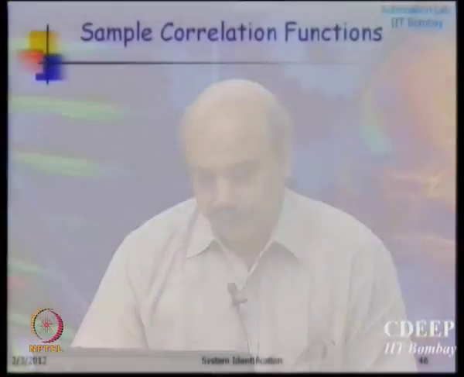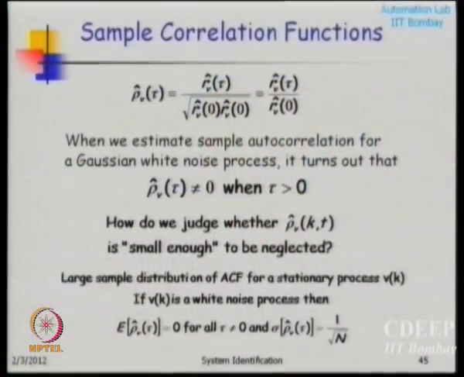Okay, so let's take a very quick review of what we did last time. We looked at this autocorrelation function, and we also found out how to estimate it from the sample autocorrelation function. From the sample autocorrelation function we could estimate whether the random variables which are separated in time, in the same time series, in the same random process, are correlated.